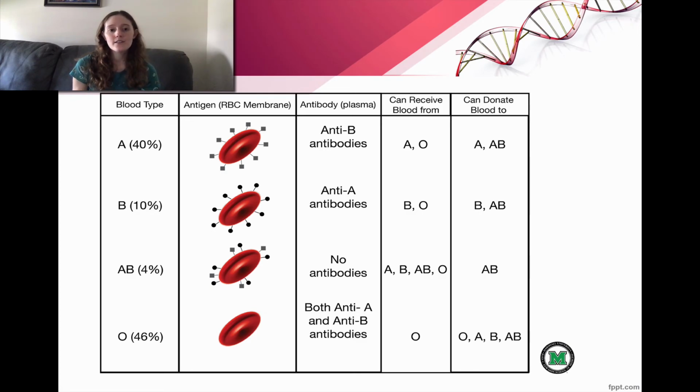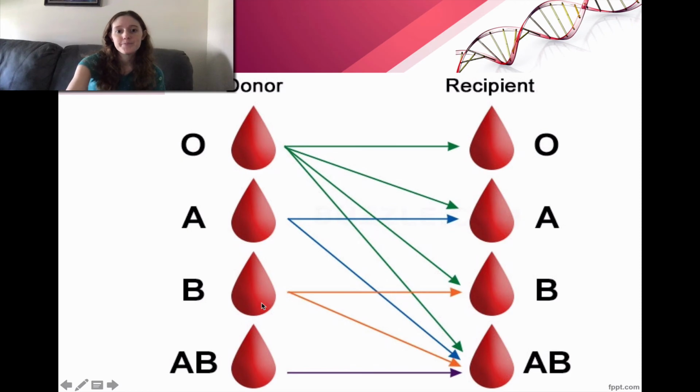And on your blood cells, you have these little antibodies, and these antibodies are going to be attacking other cells. So that's why if you have type A blood, you can only receive from A or O. If they put B blood into you, your antibodies are actually going to attack it. So it will hurt you. You can't just get blood from anybody. I think most of the time in hospitals they try to keep O on hand just because anybody can get O blood, because if you look at it, there are no antibodies. So anybody can get it.